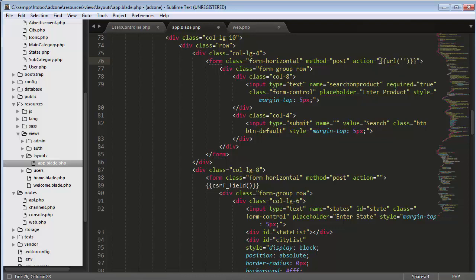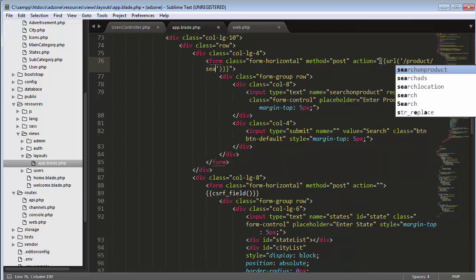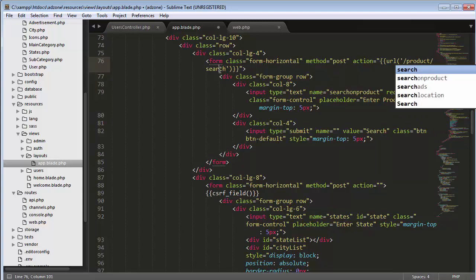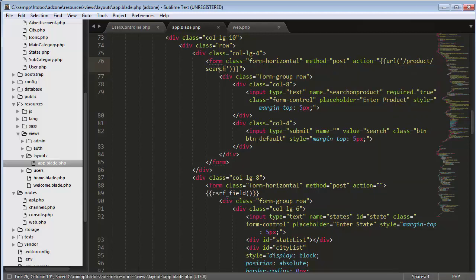URL, then product/search. Product/search, this is the URL. Now I have set a URL inside my form.